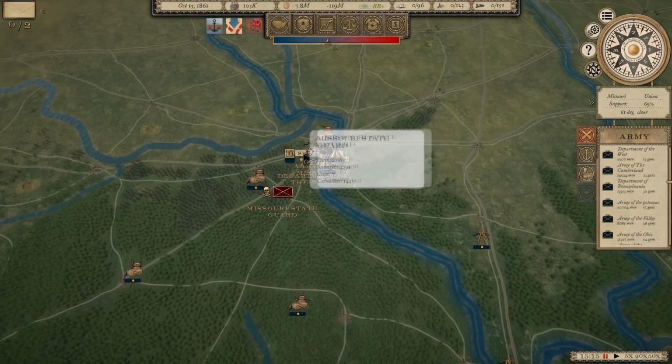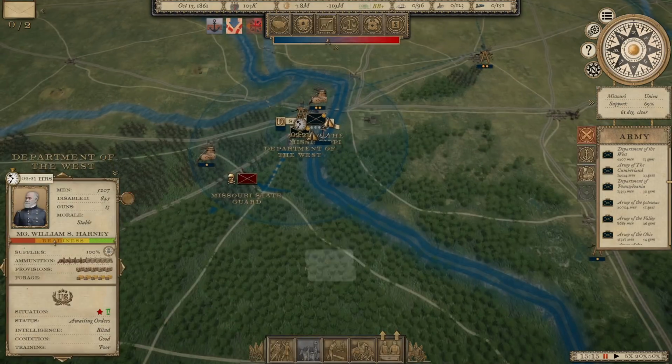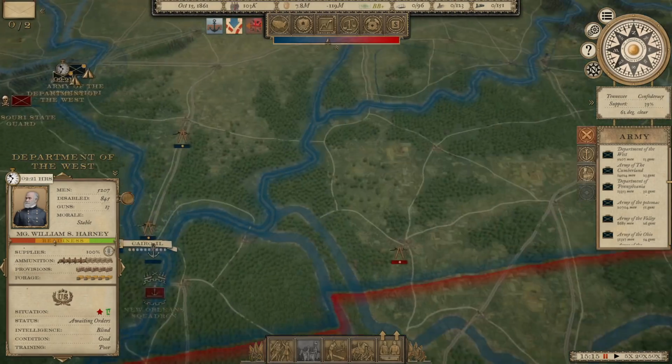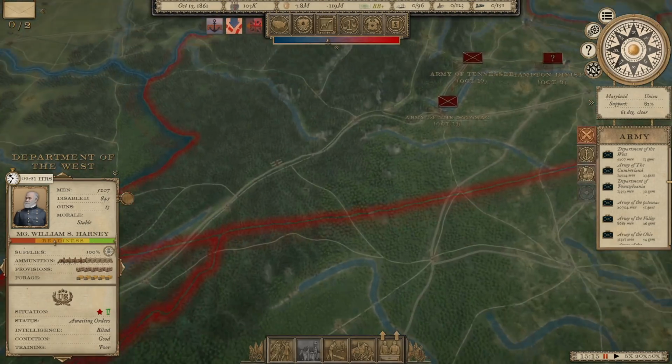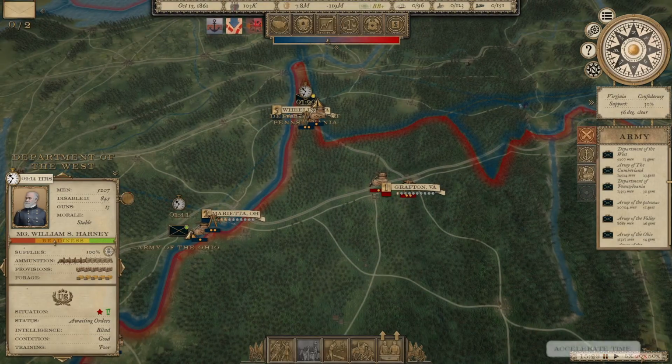And we recently defeated the Missouri State Guard in front of St. Louis, and they are presumably retreating, and we have ordered a pursuit. So that's the situation right now. Let's go ahead and see how the advance in West Virginia unfolds and get going.